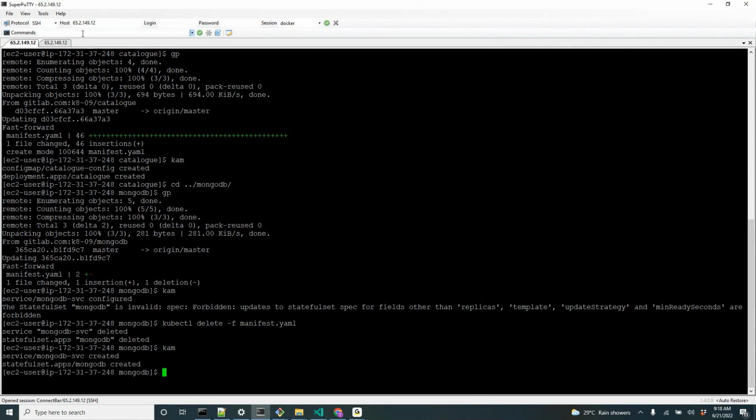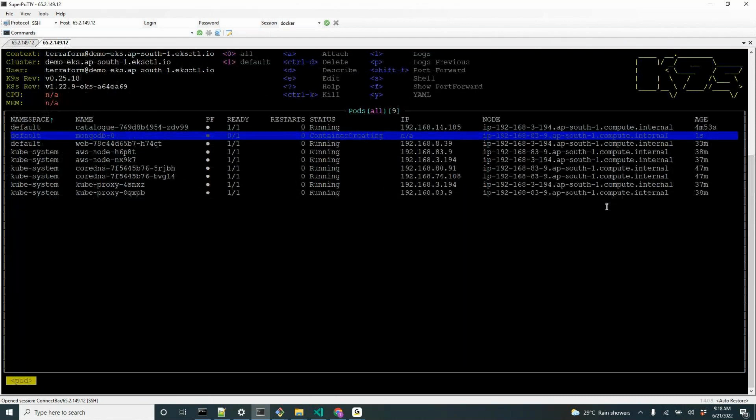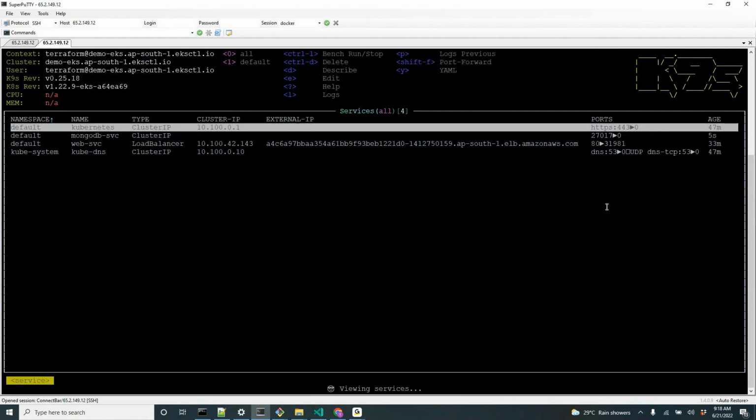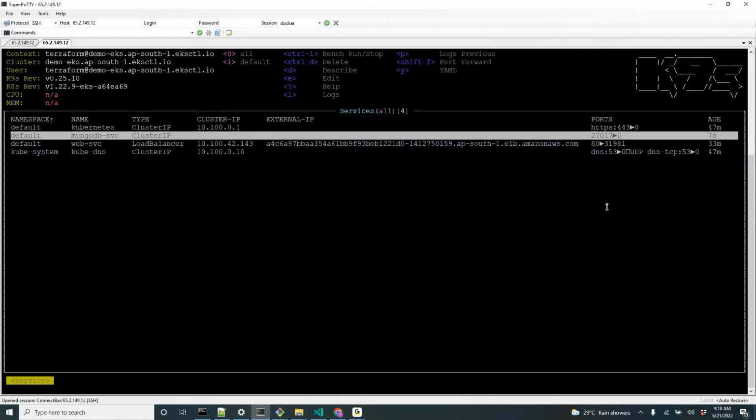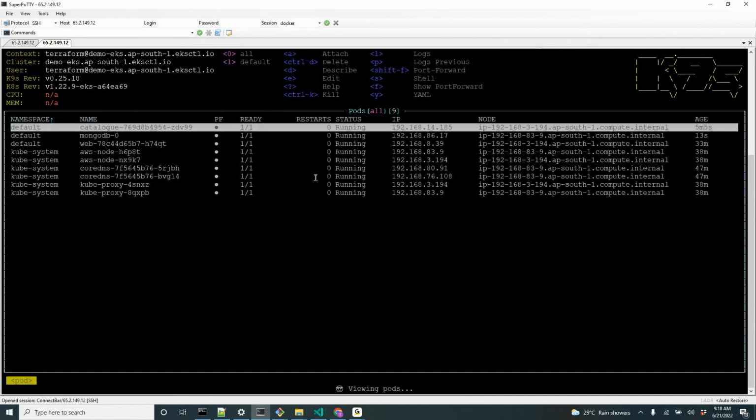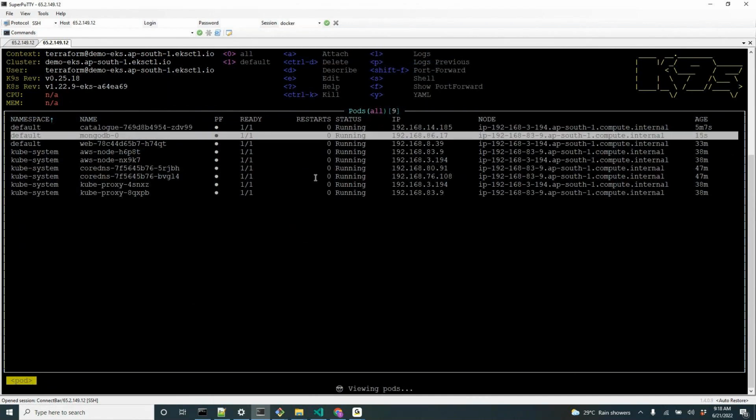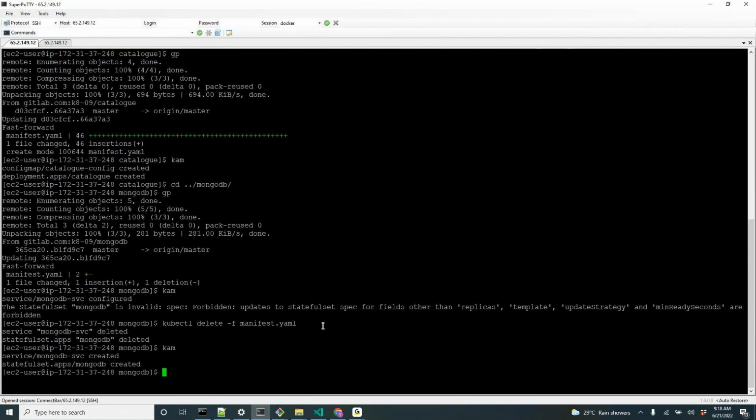Let us see the MongoDB service, 27017, and the pod is running, and then catalog.